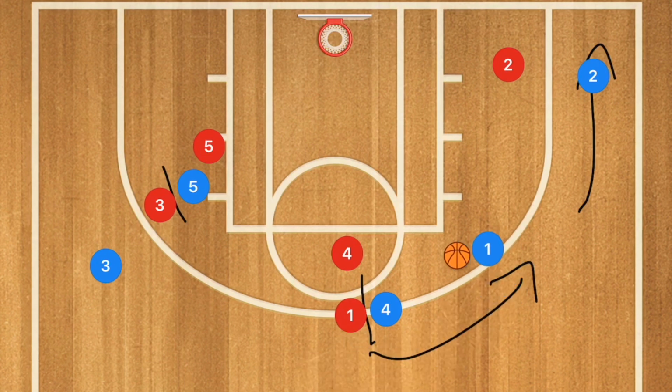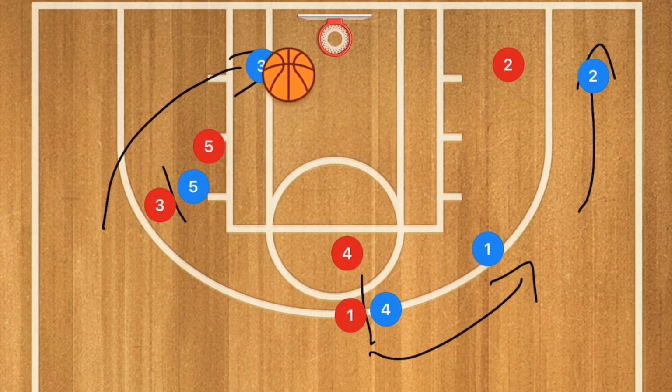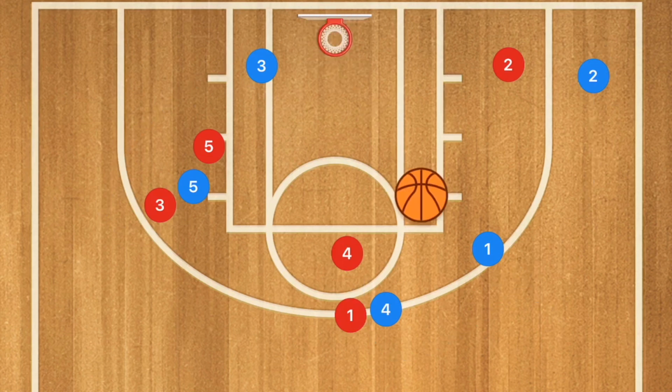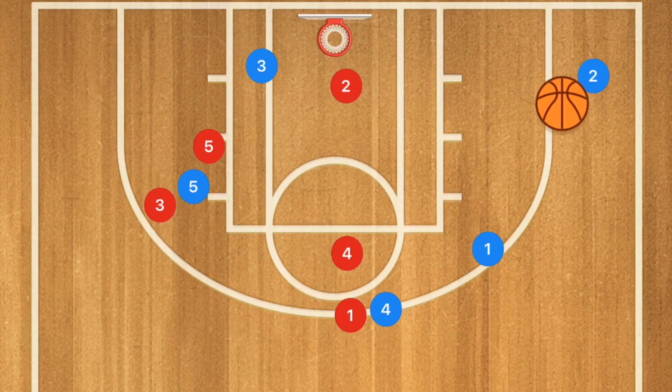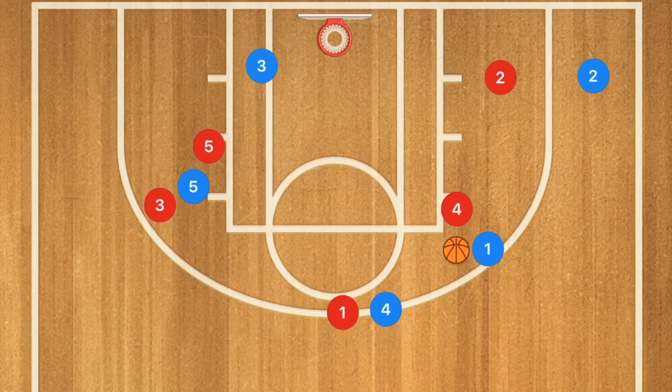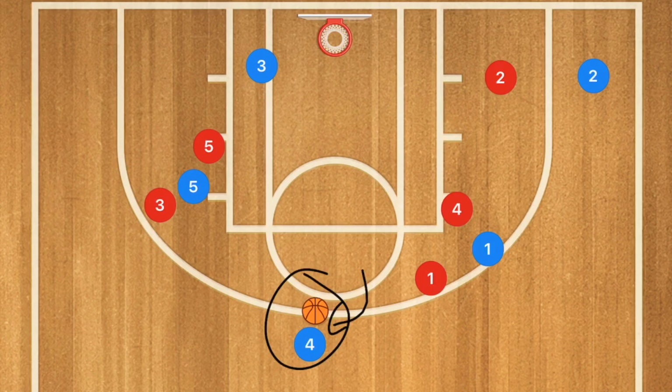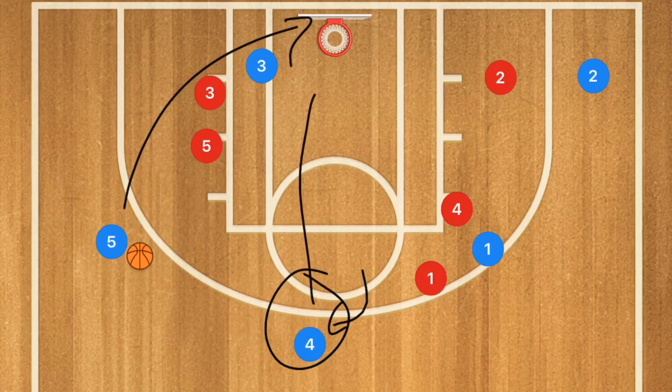Player 1 is going to use that screen, player 3 is going to use that screen, and the number one option is for player 1 to hit player 3 for that layup. If that pass is not there, player 1 could take the 3. Player 2 may be helping down, in which case player 2 could take that shot. Or if there is a hedge and a no switch, player 4 would be then popping out for a 3. This could be a reverse out, and then a reverse out to player 5 for potential 3-point shots. There's a few different options here, but the main option being is that layup with player 3.